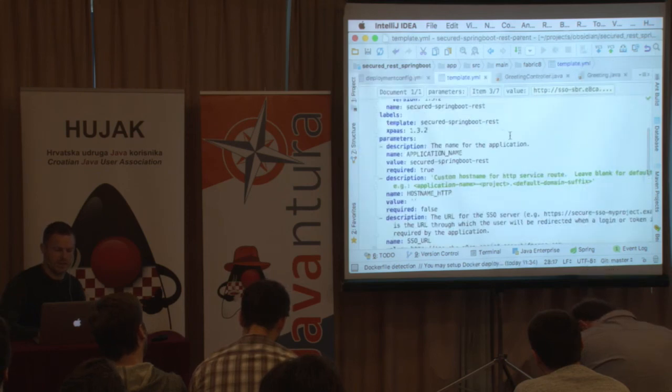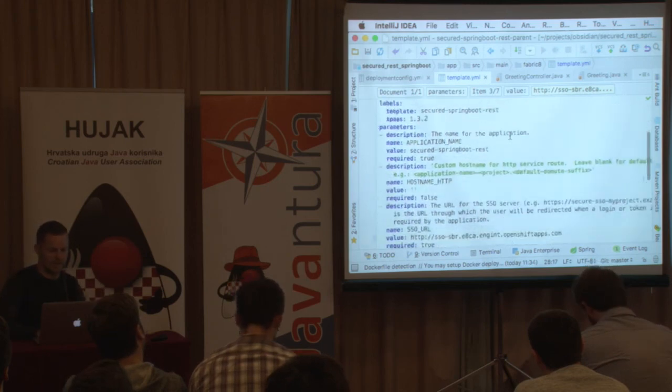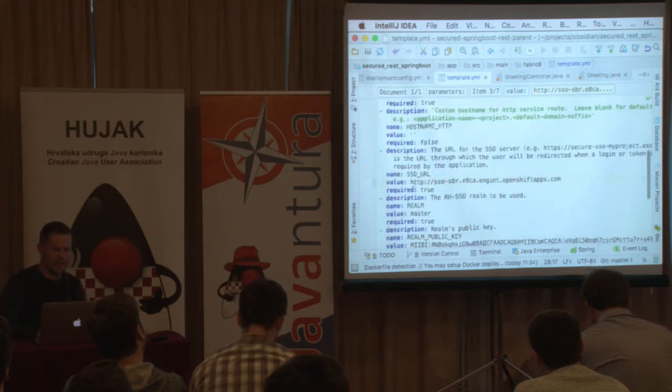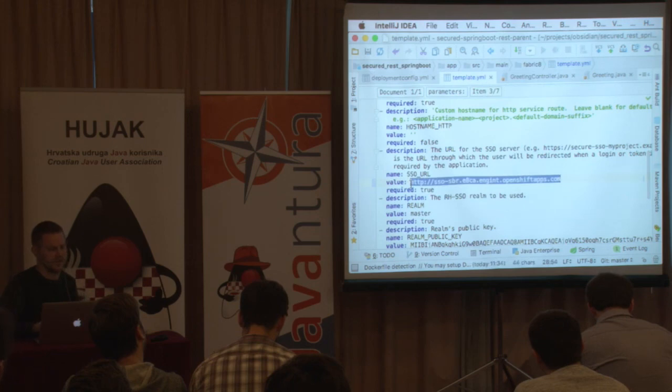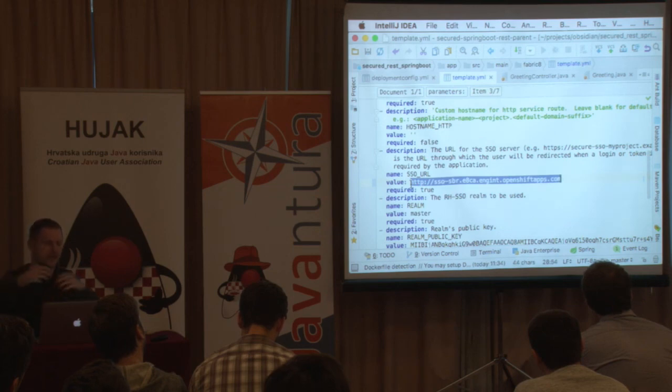In the template itself, I'm just typing in all the parameters that I need. I need to connect this to where my SSO server is going to run. It's a bit of a problem because it's dynamically created, so you need to first create the project on OpenShift. But luckily, the URLs are deterministic, right?